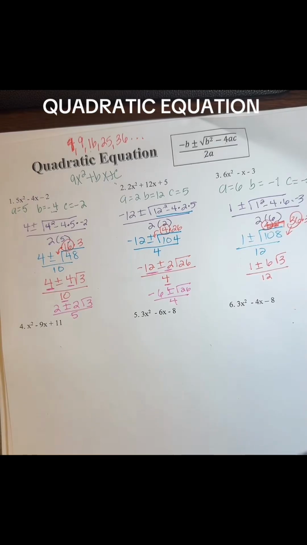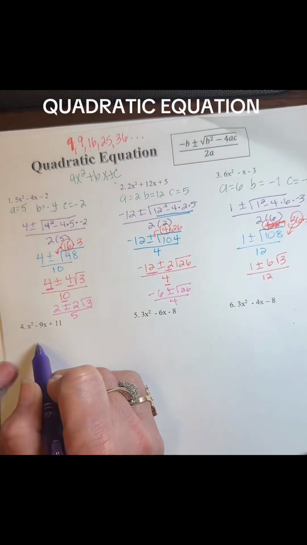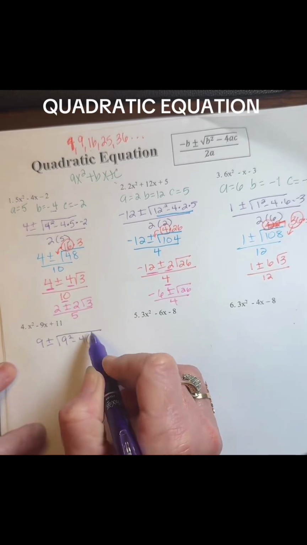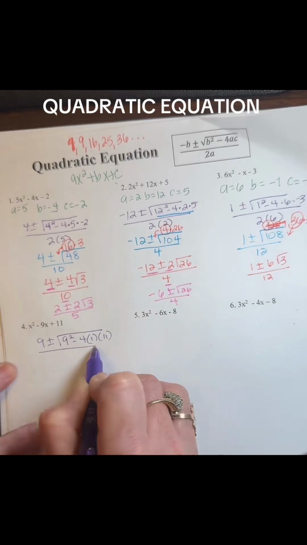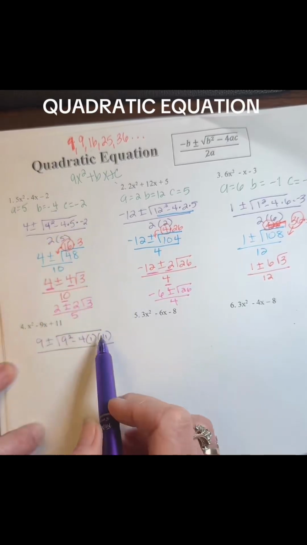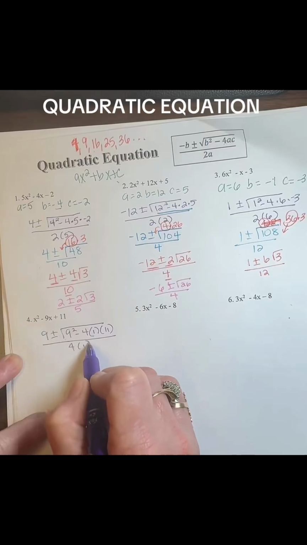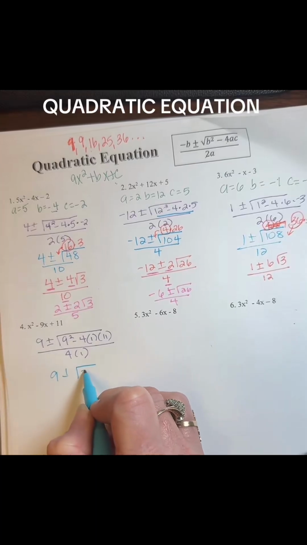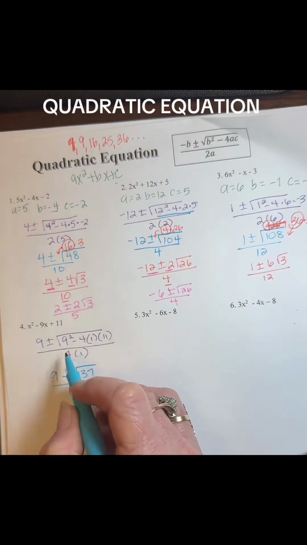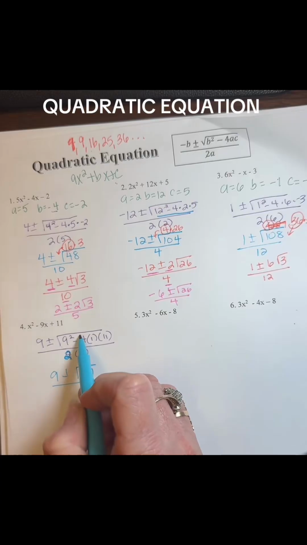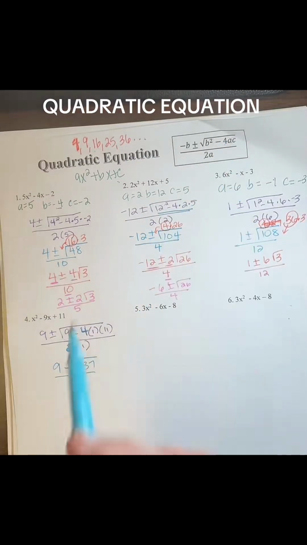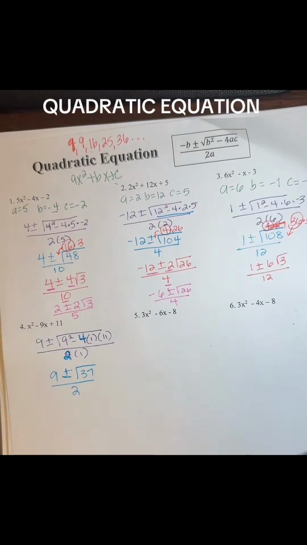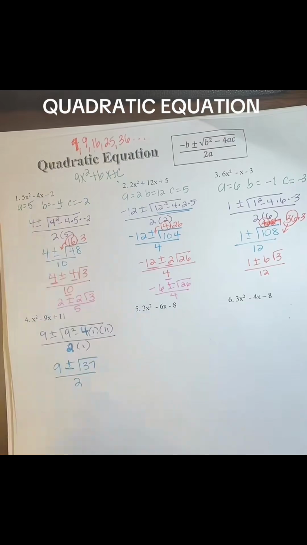Now, we know what A, B, and C are, so I'm not going to keep writing that. Number 4, positive 9 plus or minus the square root of 9 squared minus 4 times 1 times 11. I can either do parentheses or the dots. This means the same thing. Just write it different ways. 4 times 1. So 9 plus or minus the square root of 37 over 2 times 1. That was stupid. 4 and 2. Duh. Just said those two stay the same. Plus or minus 37 over 2. Now, I can't divide any of these numbers into 37, so it stays like that.